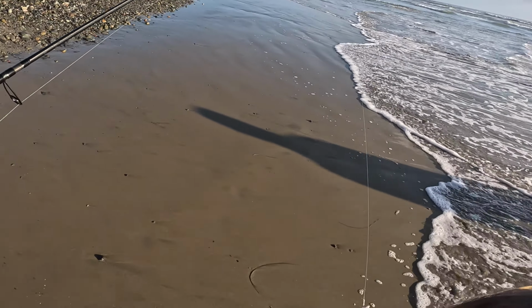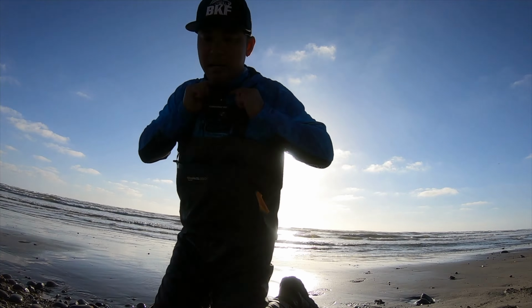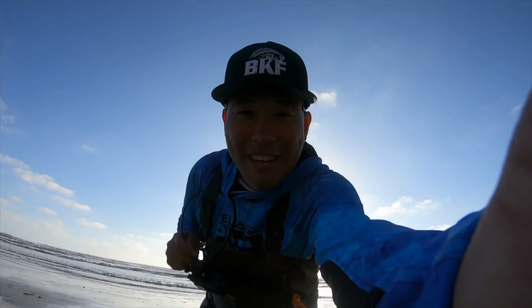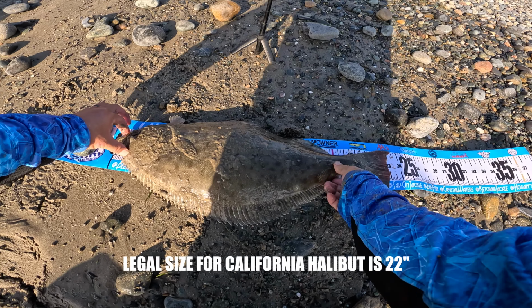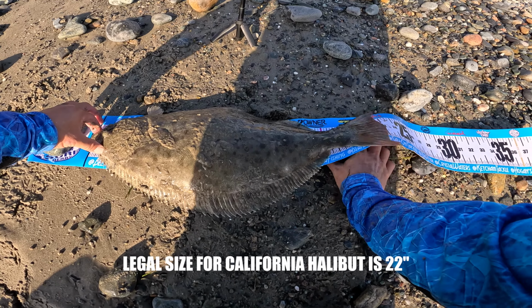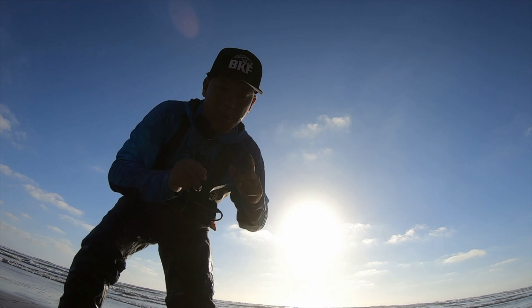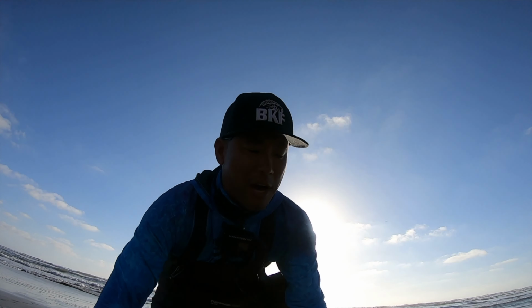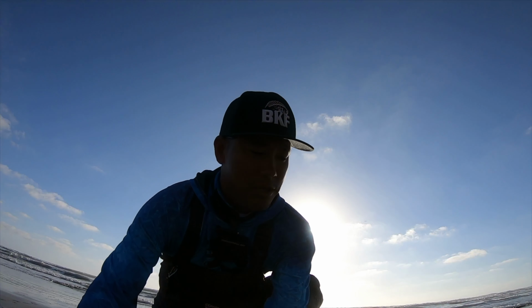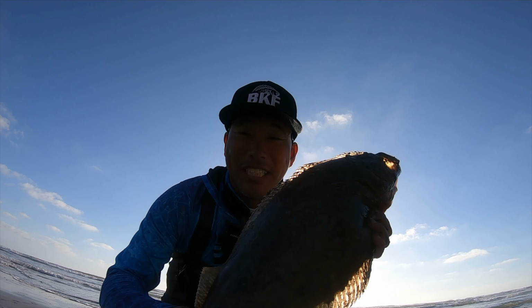Yes, sir. Yeah, legal. All right, guys. First legal halibut in a long time. And 23 inches on the Lucky Craft Flashman 0110. Let's go to quick release. It's been out of the water long enough. Just wanted to get a measure. 23 inches, good size halibut, guys. And we'll get the release.